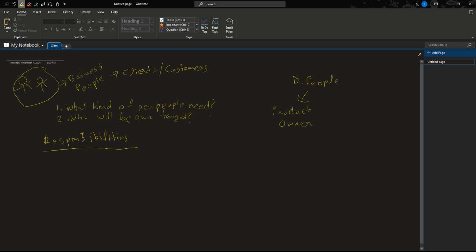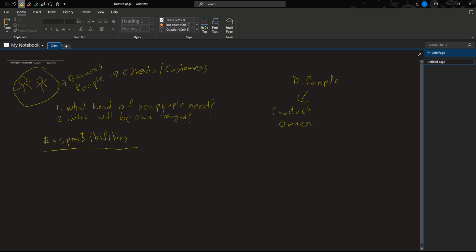This product owner acts as a bridge between the business's vision and the team that will build the pen. But before hiring, they need to prepare a critical document that outlines what they want with the product.